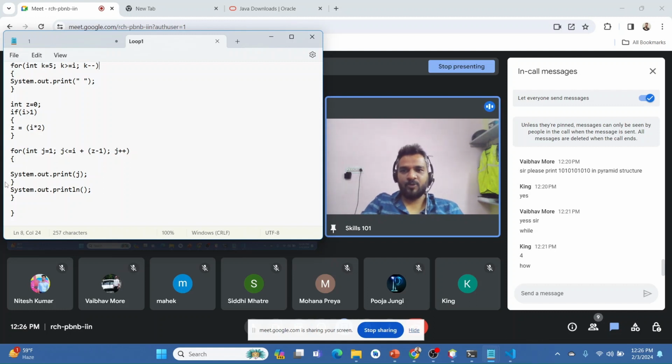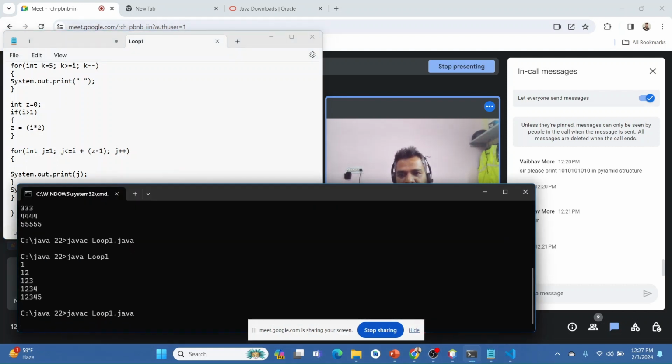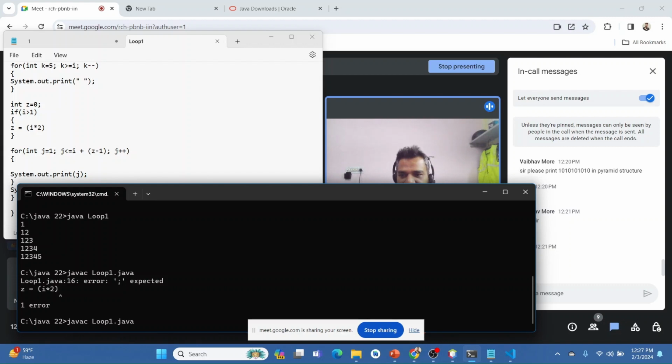I hope it will work, but I don't think it will work perfectly initially, because if the value of i is 4, in the fourth row there will be a space of 4, then 1 3 5 7. So the i value is 4 and the 7. So 4 into 2 is 8, 8 minus 1 is 7, and i is 4. It will create an issue, basically it will not run perfectly over there. In the second and third line it will create a lot of issues.